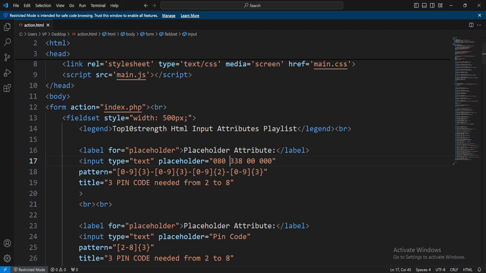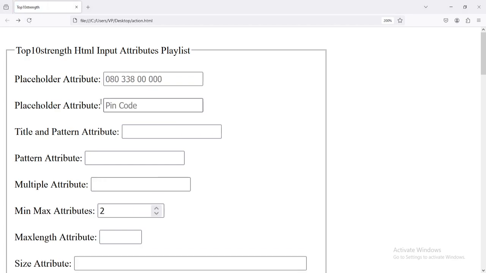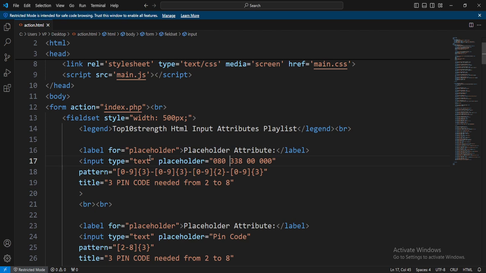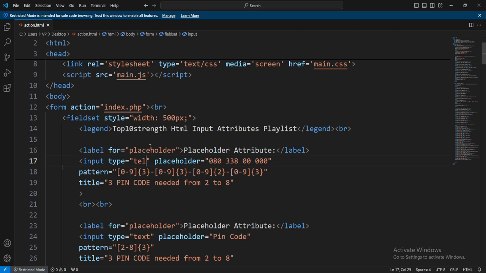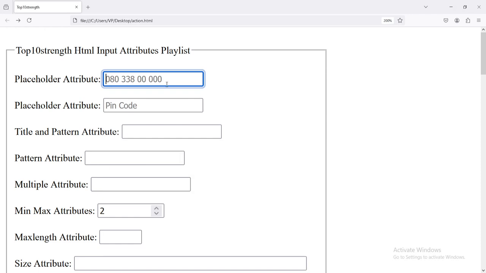So let's try to submit our input. Let's reload. Right now, let's use our input type of tel. Let's change this to input type of tel. So let's reload our document. So now we are having input type of tel. Yes, let's use it. So now we can specify 082 something something something. You understand? 082. That's Nigeria. So let's send it.